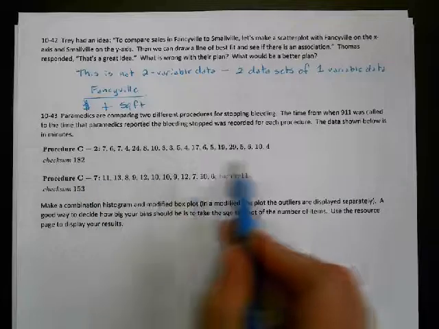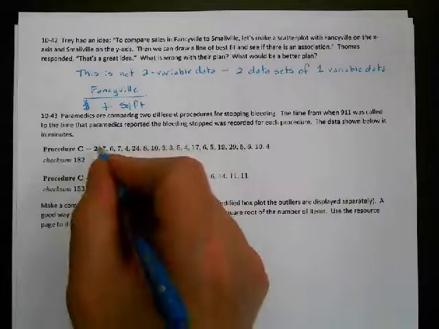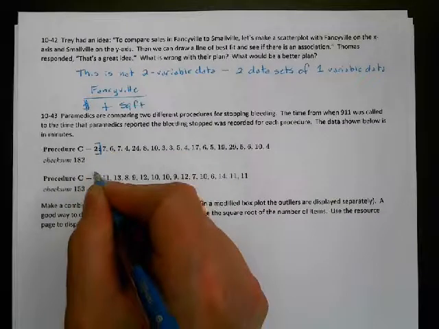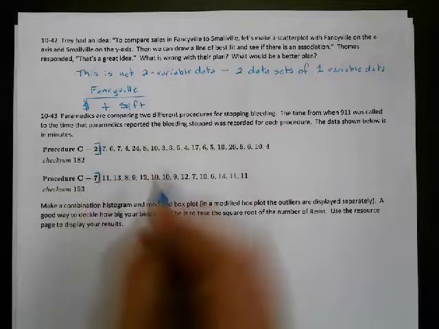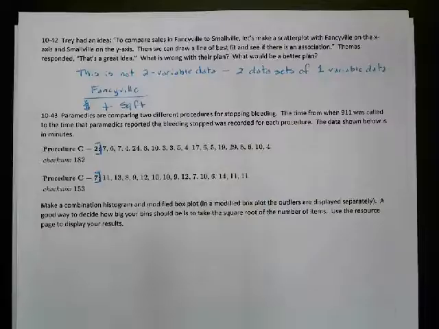So here I've got procedure C2, so that's not part of our number there, and procedure C7. So here's all of my data points. And I'm going to make a box plot and a histogram together on it, and when I come back after I've paused it, we'll see what it looks like. All right, be right back.